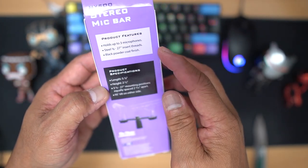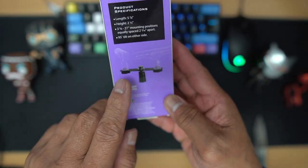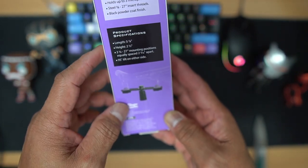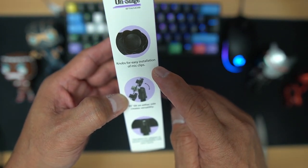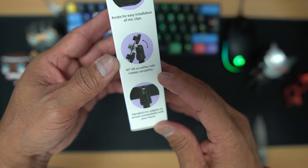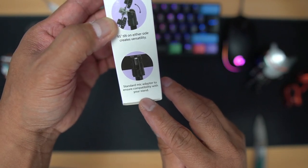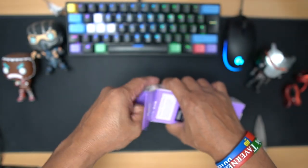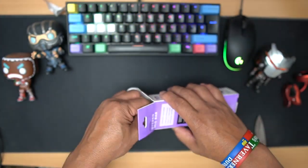And on the other side, product features, hold up to three microphones. Oh yeah, get one and then the middle and then another one, so you can put three microphones in here. And on the other side, knob is easily installation of a mic clip, and you can tilt up to 95 degrees and standard mic adapter included. So let's open this guys and let's have a look what it looks like when it comes out from the box.